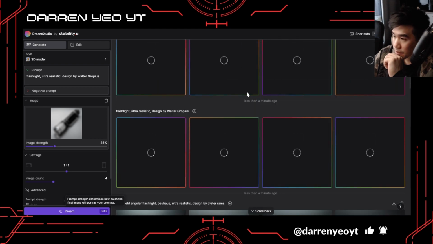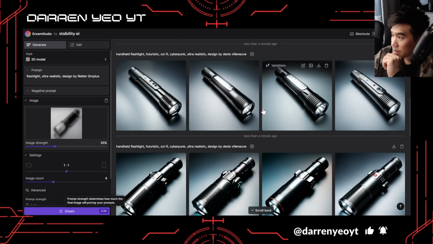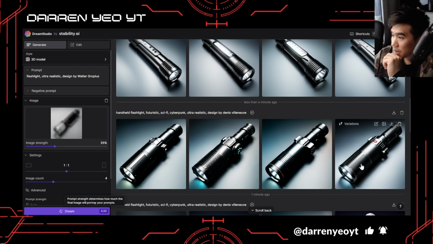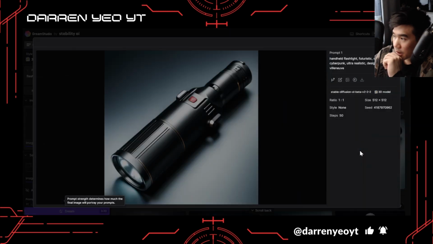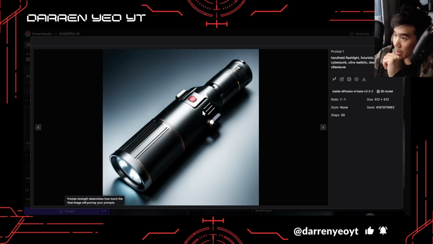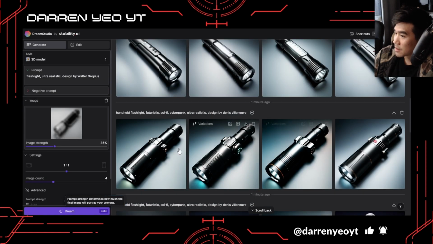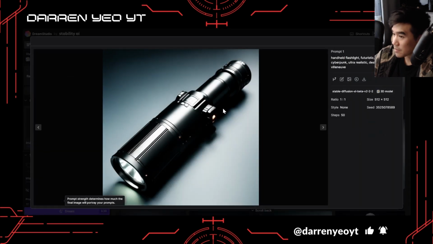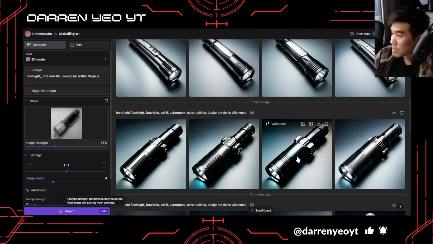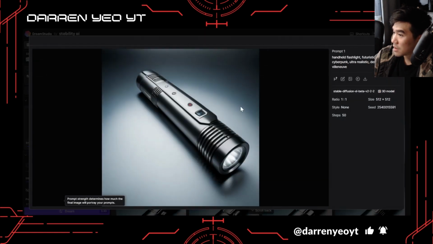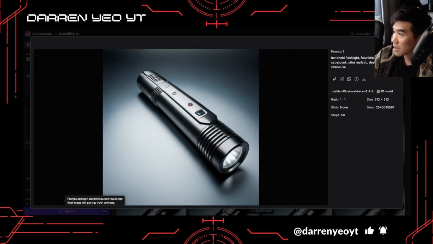Scroll to the top. Have a look at what it's generated. Okay, and you can see, wow, definitely wasn't expecting something like that. This is starting to look like a night vision optic or a scope. It doesn't really look like a light anymore, but it's pretty cool. You have to say, it looks like it could be a legitimate design. Post it somewhere and people might think that it's real. This one as well, look at that.